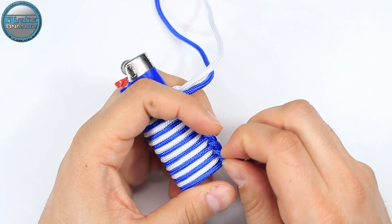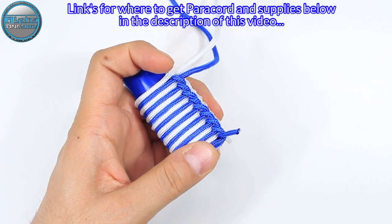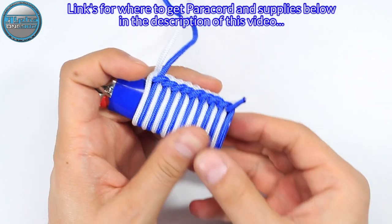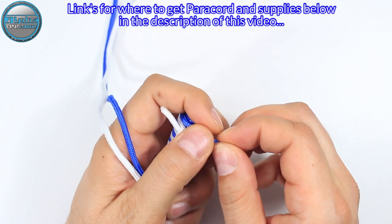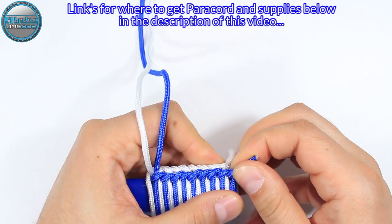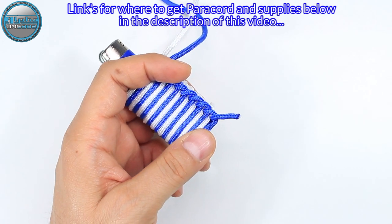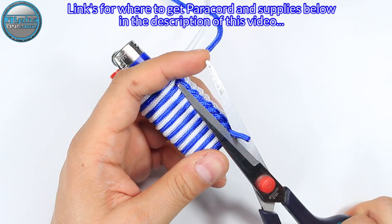And now we're gonna secure it here. We're gonna pull it to make it tight, cinch it. And then we're gonna cut off this end here.